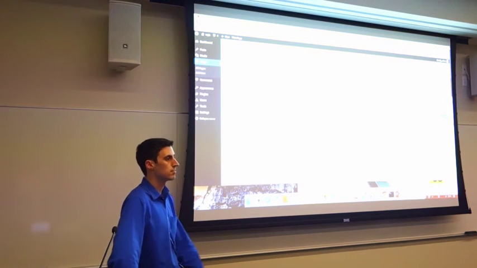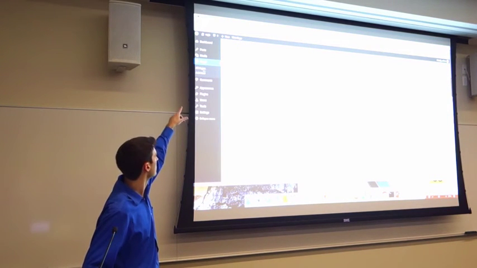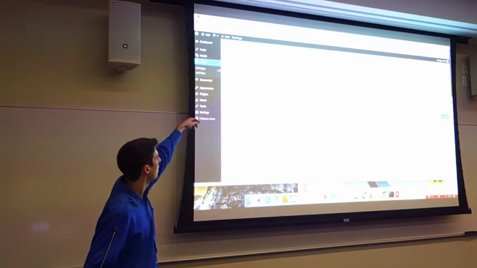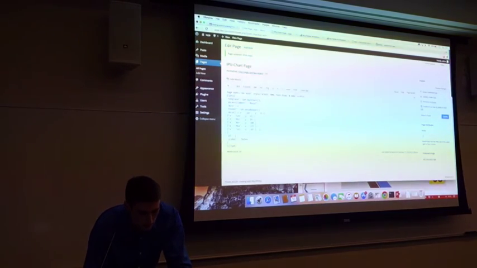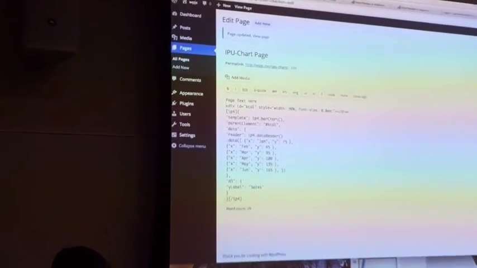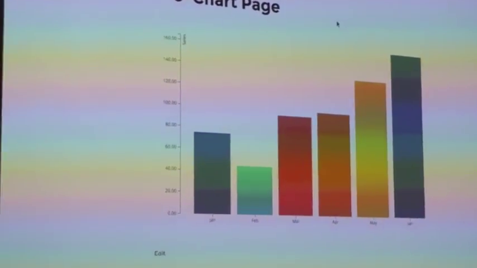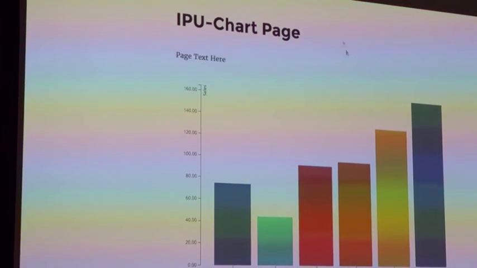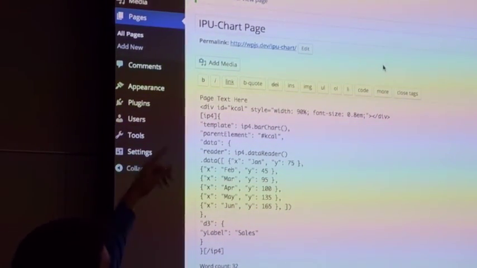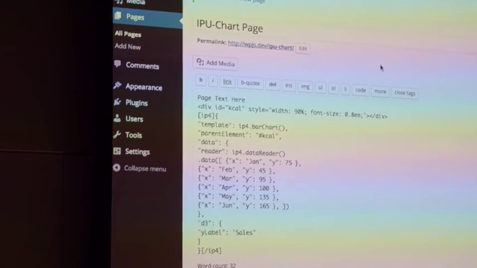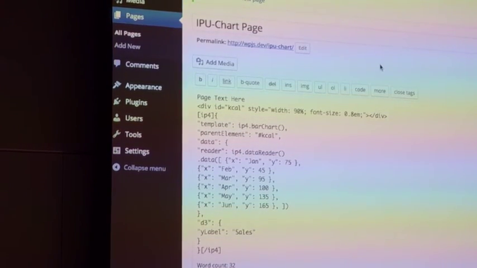So you could have an animation in text on that home page in your WordPress site. Yes, this is a regular WordPress page. You can write regular text. So if I say page text here and press update, then I can go here and reload this. It'll say page text here. So I can add in images, media, videos, things of that sort, and I can put a chart right in the middle of it, or a chart over to the side. It's as good as the regular page editor.